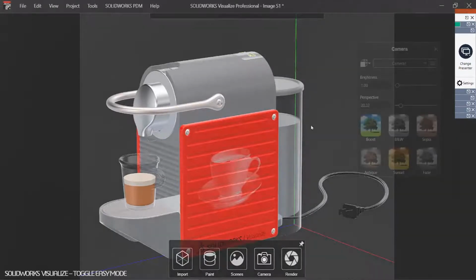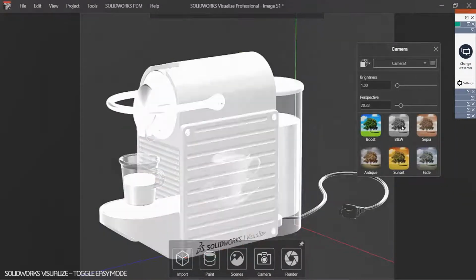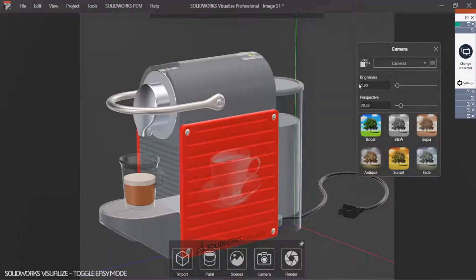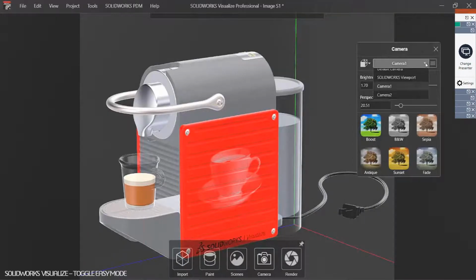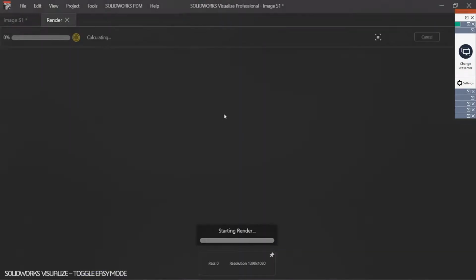Okay, so let me set some camera. As I told you in the previous slides, you have camera filters, so you can select the required camera filter you need. Similar options are available here where you can select different filters, and as I keep changing the filters, you can see the different effects on the model. So changing the brightness, changing my perspective, and so on. You can see the other cameras which I've applied with SolidWorks are also available in the camera list. Having done this, let me start rendering my model.